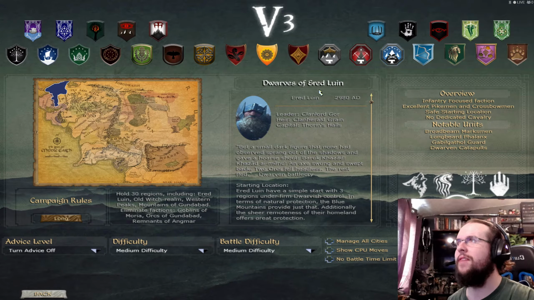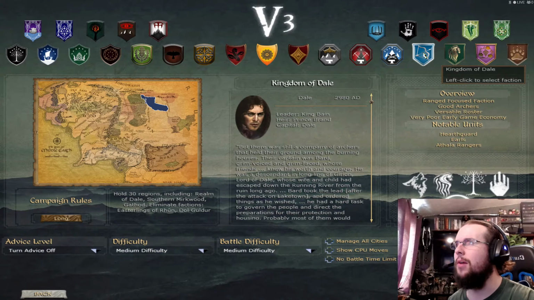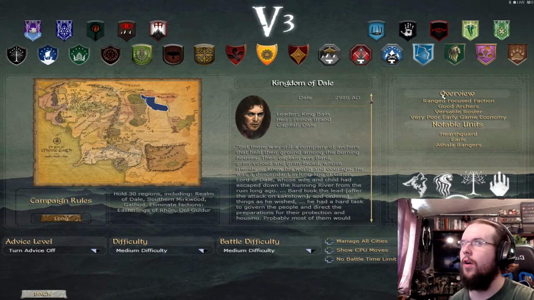And then you've got the Dwarves of Ered Luin with their clan lord Gore, right? So he basically is in charge of his lands now that Thorin's gone. Kind of cool. We have Isengard, of course. We all know Isengard, Saruman, their leader. Kingdom of Dale with King Bard, heir Prince Brand. So a little bit more realistic to what the lore is, I believe. So they own those areas, right?